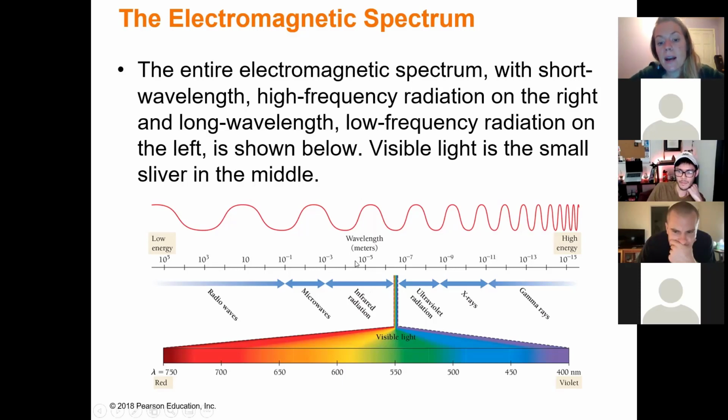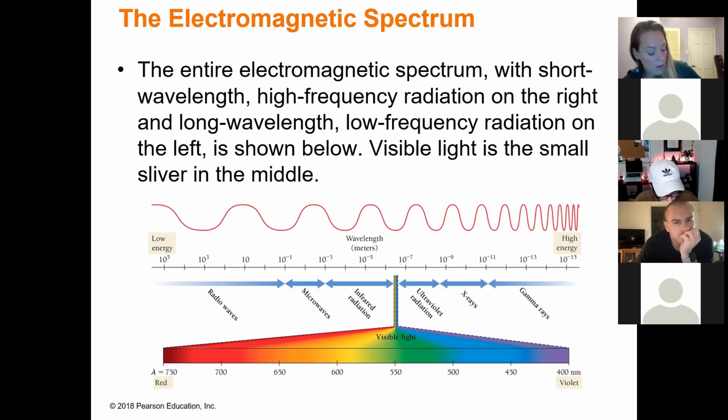So longer wavelength there. As we move in this direction, as the wavelength gets longer, the frequency gets lower and the energy gets lower too. So these are lower energy things. If we are even longer than infrared radiation, we move into what's called a microwave. And these are, in fact, the microwaves that you find in your microwave. People are always like, oh, don't stand in front of the microwave while it's running. No, microwaves are harmless. They're not going to do anything to you. They're super long. They're fine.